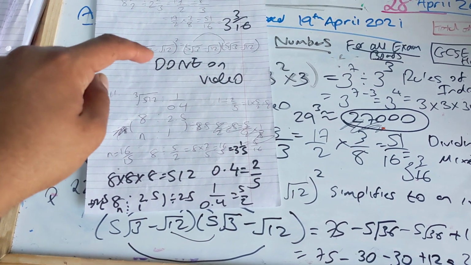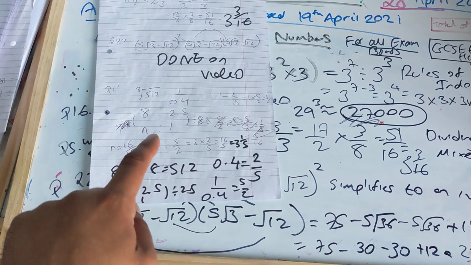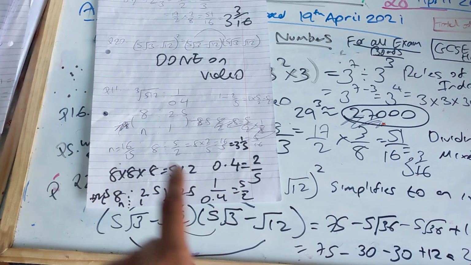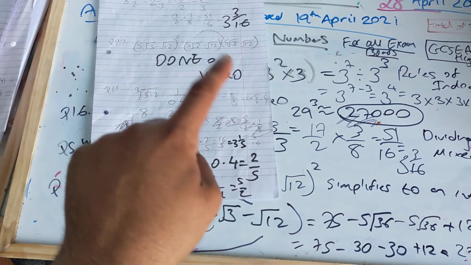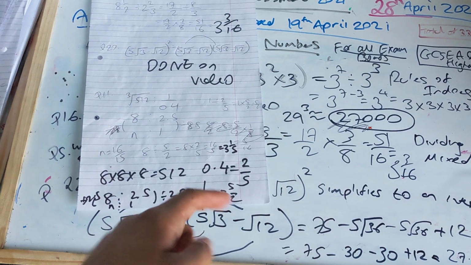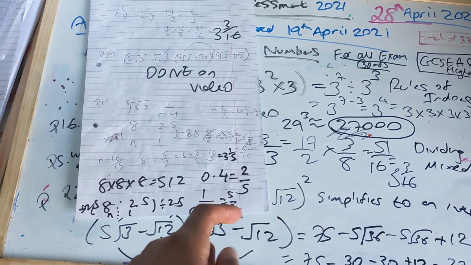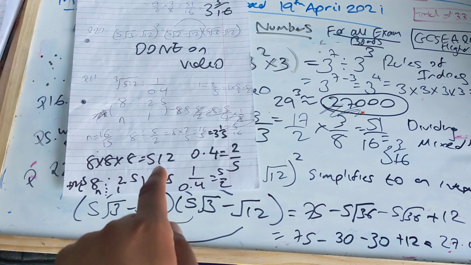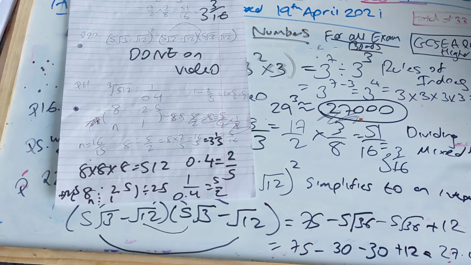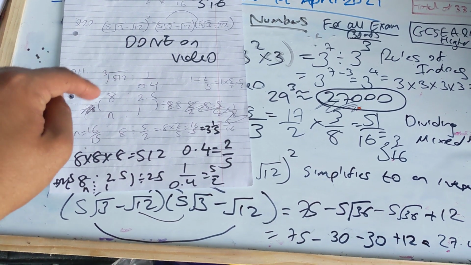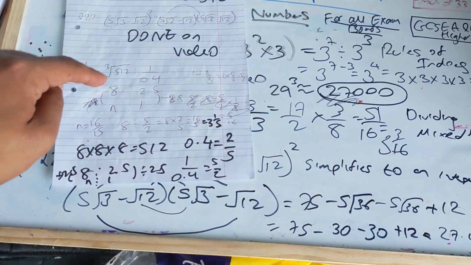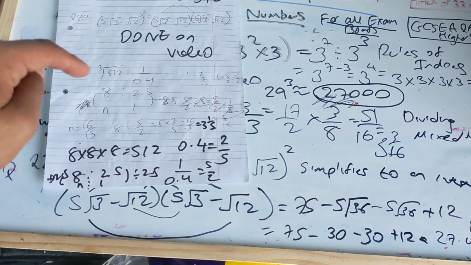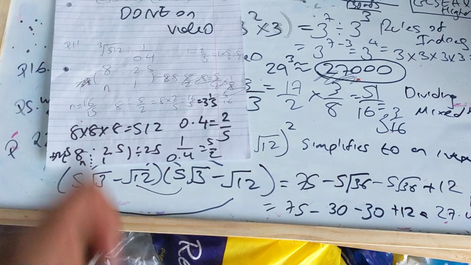Now, the cube root of 512, guys, we should know is 8, because 8 times 8 times 8 is 512. And then I've got the reciprocal of 0.4. Well, 0.4 is 2/5 as a fraction. So the reciprocal, it just means the flipped version, which is 5 over 2. So I've got 8 to 5 over 2, or 2.5. Dividing that by 2.5 works out what n is.